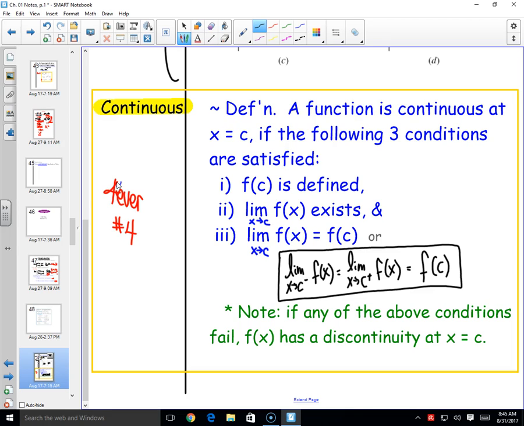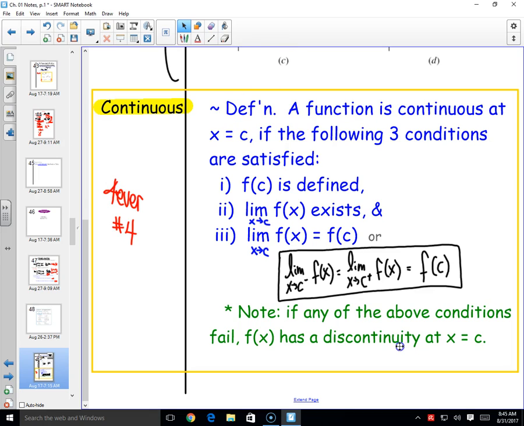Miss B, does that have to be true for every point on a function for it to be continuous everywhere? So it works for continuity at one point, but it also works for continuity on its whole domain, to be technical. So for tangent, of course it's not continuous at pi over 2, but we know the domain says ignore pi over 2. So tangent is continuous everywhere in its domain.